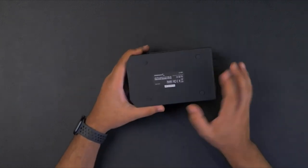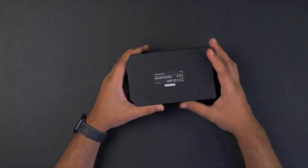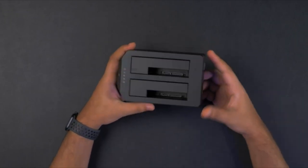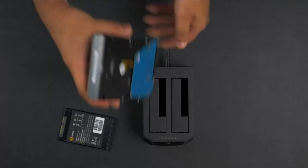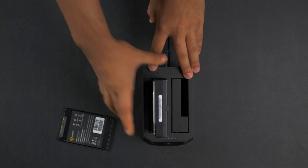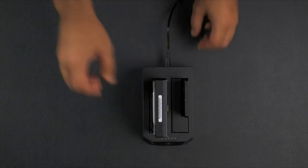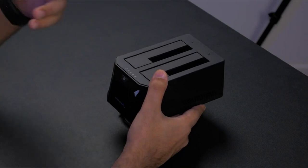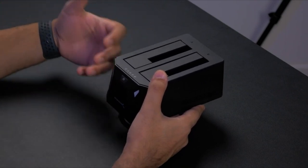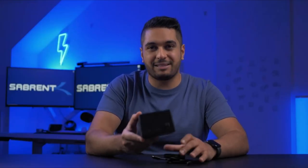On the bottom, as you can see, we've got four rubber feet as well as some markings telling you what obviously this product is. And then we've also got the two drive bay slots. This docking station enables you to get access to your 3.5-inch hard drives as well as your 2.5-inch SSDs. All you have to do is pop them into the slots and honestly, that is it. You have access for everything that you need to copy, transfer, and write to and from your storage. Everything is just plug and play and makes this great for both Mac and Windows systems.